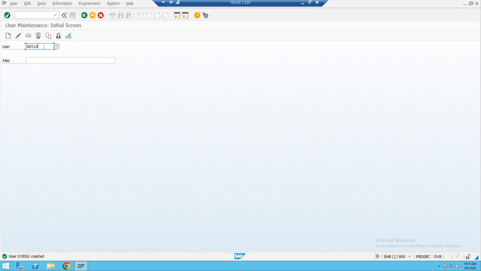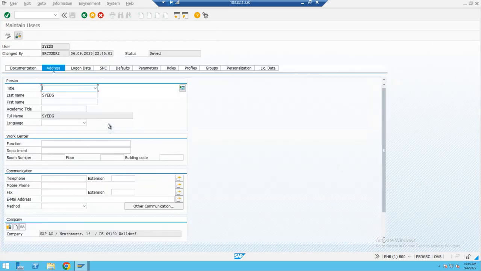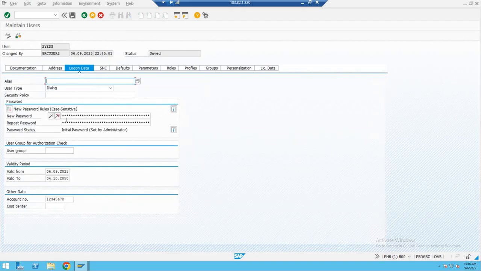Now what happened? Syed ID we created, right? Now Syed is unable to log in. I want to change the password. Or suppose three months are gone and he wants to change the password, he cannot log in. So what can I do? I can directly go into the change mode, go to the logon data, and set the password to him again.